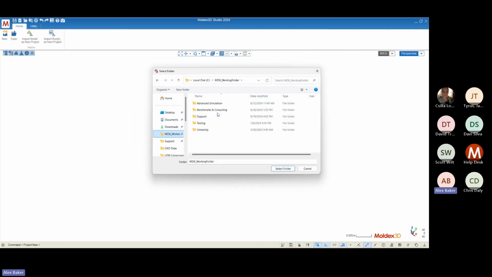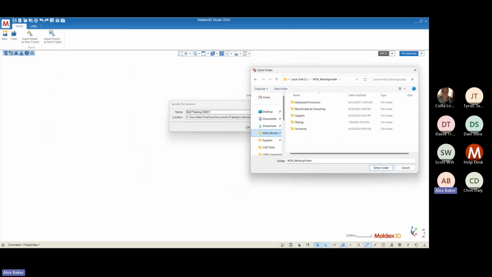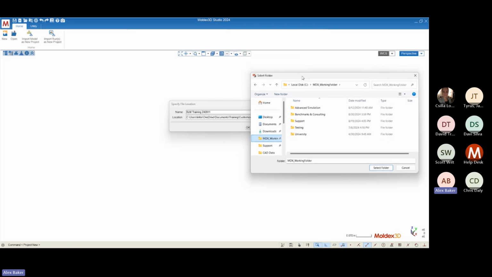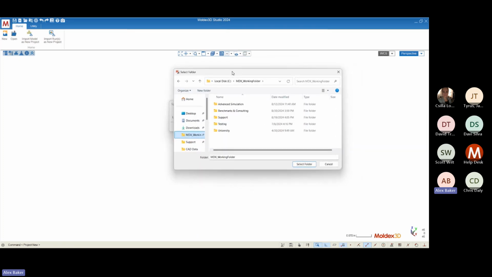All right, and then the save location is going to be by default your working folder that was established when you first set up and installed Moldex3D. You can create any sort of subnetwork of folders in here, but you can save your folder there, or you can save your folder to the desktop. I actually recommend for this training for everybody to save their projects to the desktop, just to make it a little bit easier to access. Sometimes the MD folder, the working folder that was created, might not have been created by you. It might have been created by your IT and you may not know exactly where that is. So placing the project in your desktop for the current moment is going to make things a little bit easier and a little bit smoother.